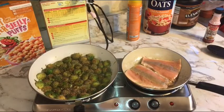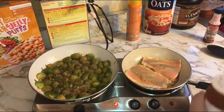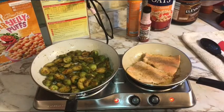Alright, that fish has been cooking just a minute while I wash my hands. At this point, we're going to hit it with a light dusting of garlic powder and a very light dusting of seasoned salt. We're going to let this go for about 2 or 3 minutes, and then we'll be back to glaze and flip. Alright, it's been about 4 minutes.